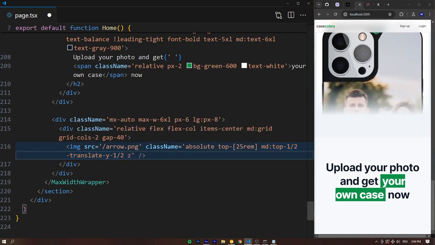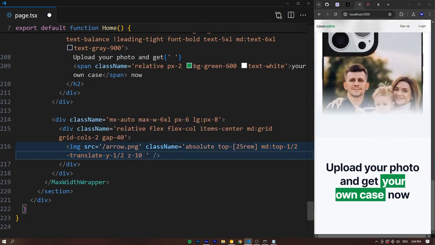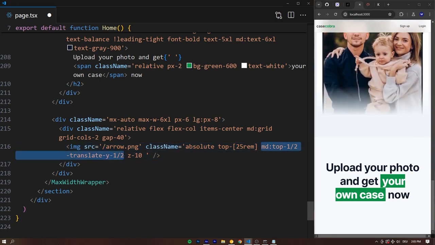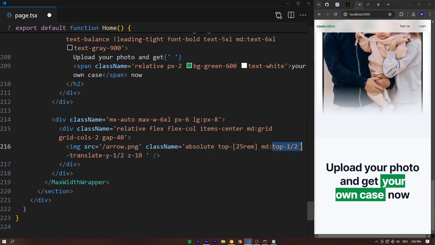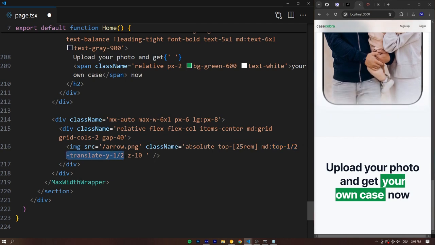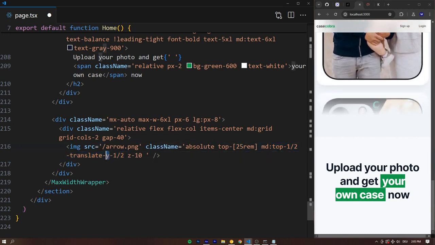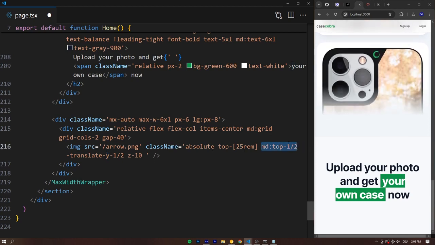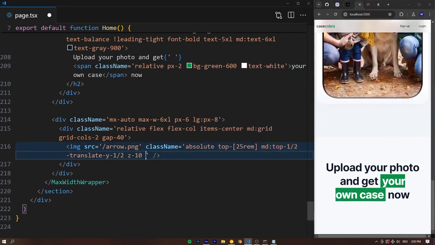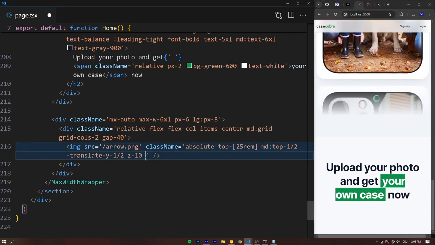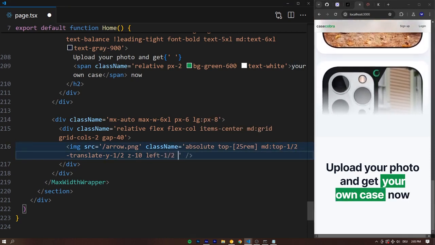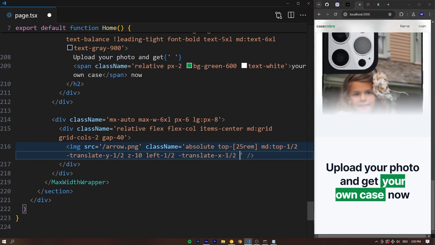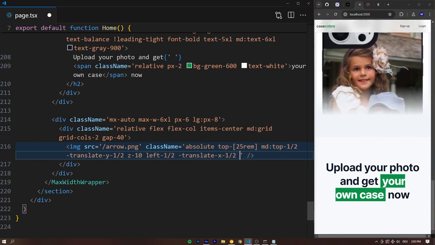We're gonna apply a z-index of 10. And by the way, if you didn't work with it before, then now you know that's what it does. These two in combination center an element where you have the 1/2 and then the translate minus 1/2. This could also go for x, right? So we have translate x and we have medium left-1/2, and then it would be centered horizontally. And to prove to you that it works like that, let's actually do it. Let's say left-1/2 and then also -translate-x-1/2. There we go. We now centered it horizontally and vertically.